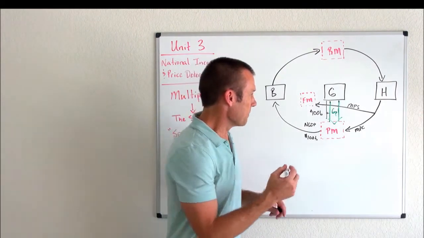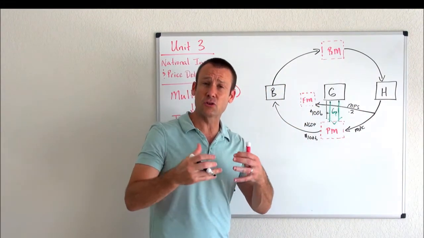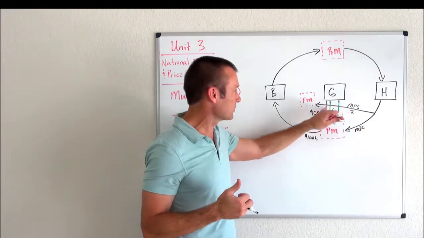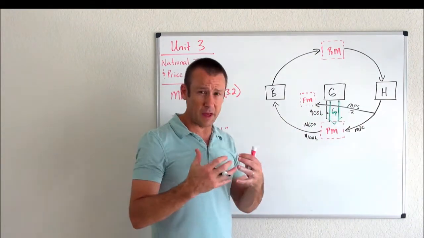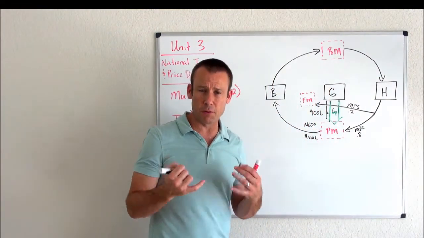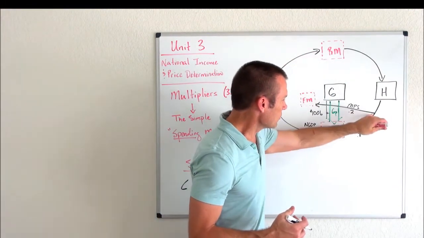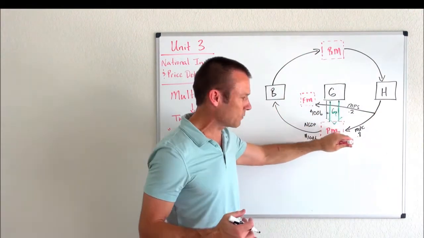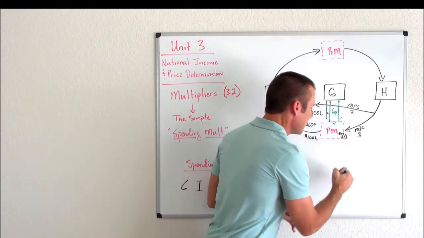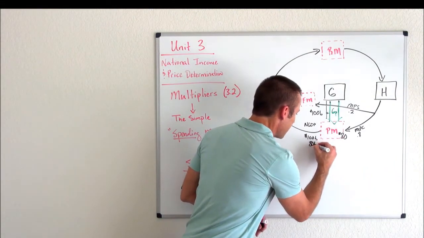Why is that? Well, imagine that the MPS was 0.2, meaning that for any additional change in disposable income, 20% of it, 0.2, is going to go to the financial market. Well, that means that 80% or 0.8 will go to the product market as spending. All right? So the 100 billion goes around, 20 billion would go this way, 80 billion would go to the product market as spending. So we would have 80 billion going right here. And then that 80 billion, of course, would increase nominal GDP by 80 billion.